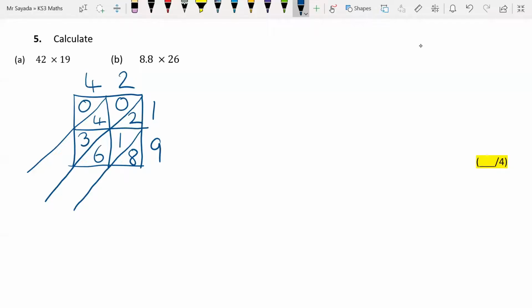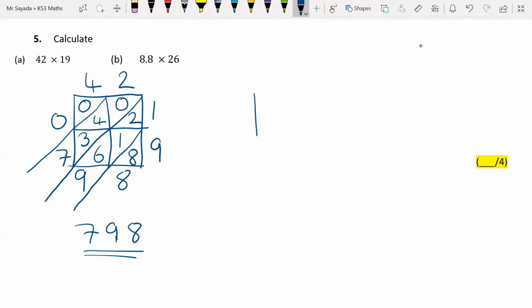Now let's add the diagonals. 8 is just 8. What is 2 plus 1 plus 6? Say your answer to the video. Should have said 9. What's 0 plus 4 plus 3? Should have said 7. And the 0 is just a 0, which means our final answer is 798. I'm writing my final answer underneath because leaving the 798 inside the gelosia, it's not very clear. So I write out my final answer, and I also like to underline it so you can be clear what the answer is. If you got that one wrong, I recommend that you pause the video to try question B again and then press play once you're ready.